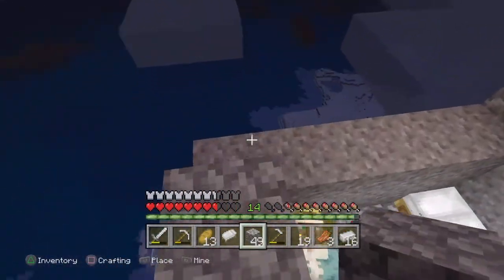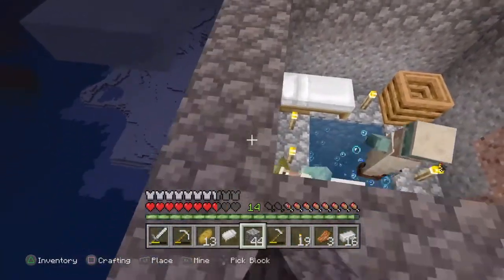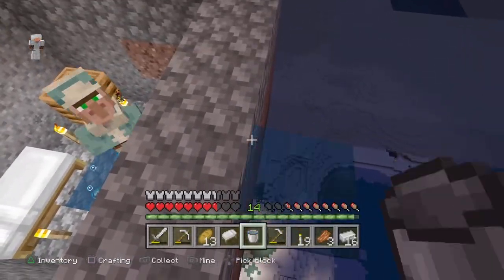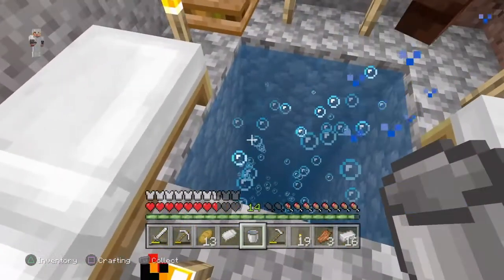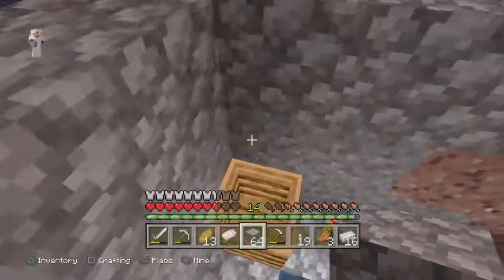So yeah, basically after this I go down, put water down just like this. I can scoop it right back up and put it right in here. So that frees up the space for me. I can go up like this.